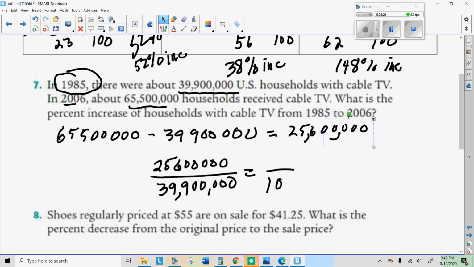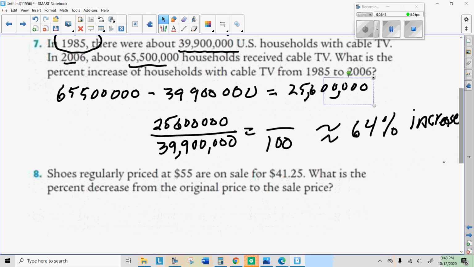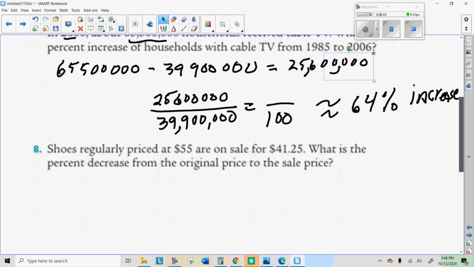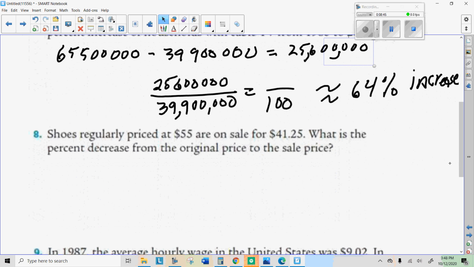And we want that as a percent. And that looks to be about 64% increase. And when you're doing a percent increase, you should always label it. Although when you're doing your assignment, I won't make you do that. Just give the answer. You don't even have to put your percent signs in the answers today. All right, why don't you try this one? So this is going to be a percent decrease. Find out how much it's going down and change that into a percent.